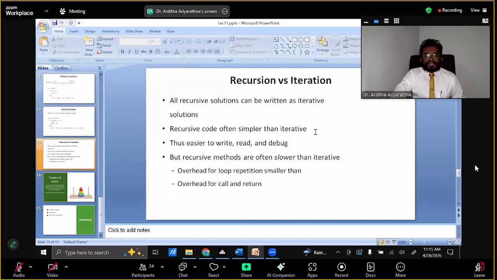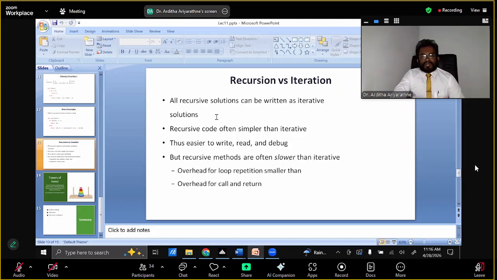Now, students, recursive versus iteration. We did 2 methods. Iteration means we have used for loops, while loops. And today we have learned recursion. Right? So these are 2 different methods. But we have to choose which one is right applicable, according to our requirement. We can't say iteration is best. We can't say recursion is best. We can't say like that. It depends on the situation. It depends on the background. According to the background, we can apply.